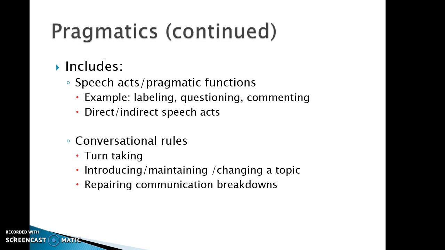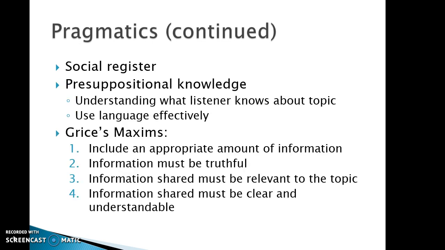If there's a communicative breakdown, meaning we have a problem with something that we've tried to share, a message, we have ways that we repair it. All of these are included in pragmatic knowledge. The other areas that are included in pragmatic knowledge are things like social register, like we communicate differently with an adult or an older adult or a teacher than we would communicate with a peer, and children need to learn these social registers. Those fall under that pragmatic knowledge as well.